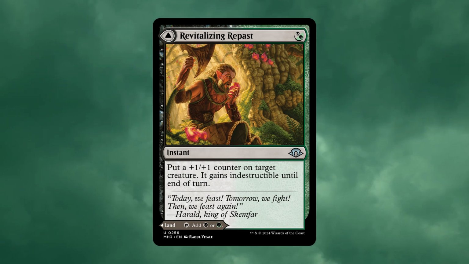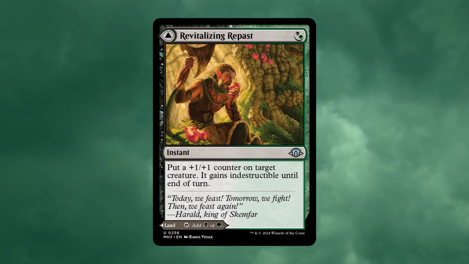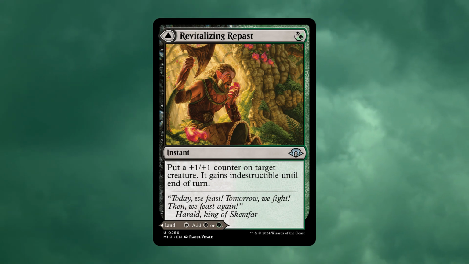Revitalizing Repast gives us some flexibility. This 1 mana instant lets us put a counter on a creature, and it gains indestructible until end of turn. So we'll protect our biggest piece on the board, and on top of that, if we don't need it, it's just a land.